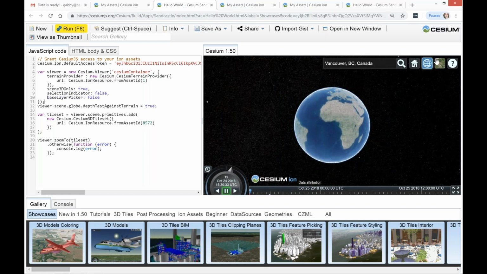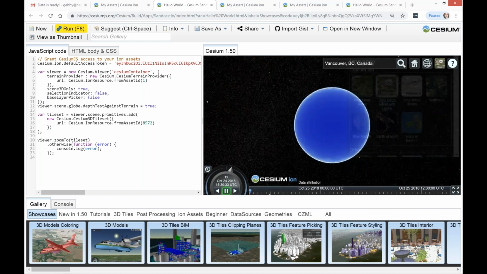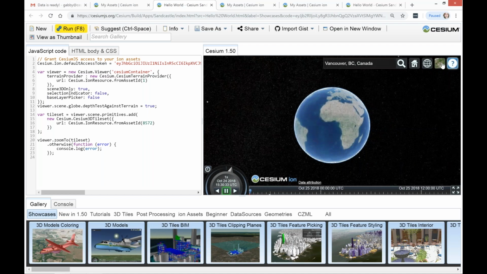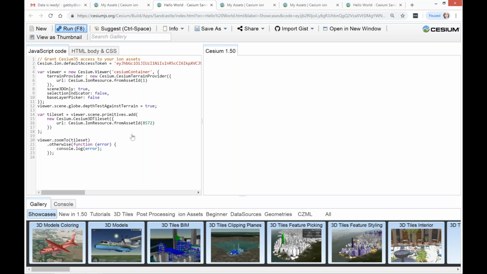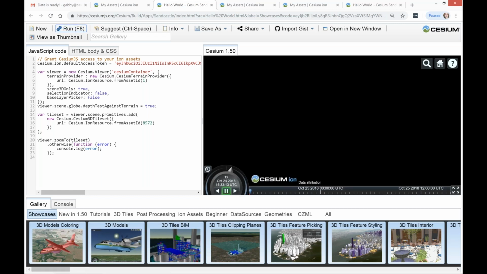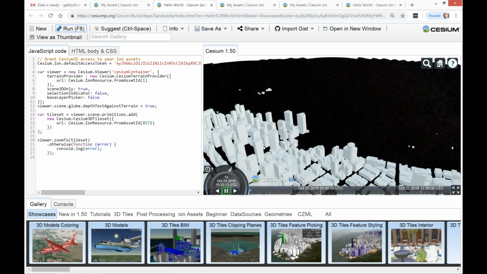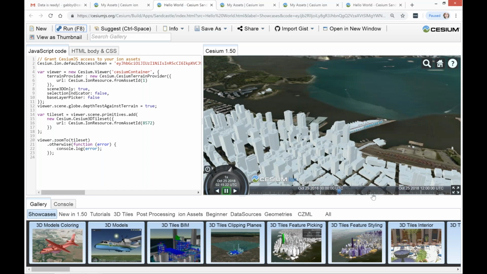The base layer picker is over here. What this allows us to do is choose different imagery. And since we're supplying our own imagery via the orthos that DeWitt uploaded, we don't really need to include that either. So if I hit run, what we should have here is the viewer with those buttons that I talked about removed. Some things you might also see down here is the timeline, which allows you to scrub through time and see the lighting change and things like that. You can have it play by default, and you can speed up time.